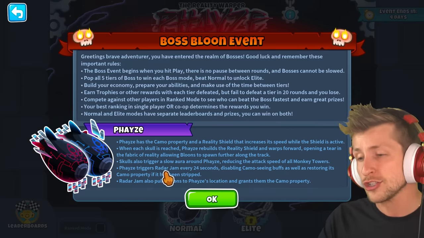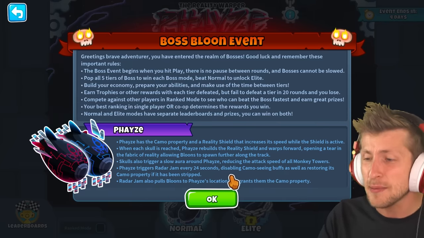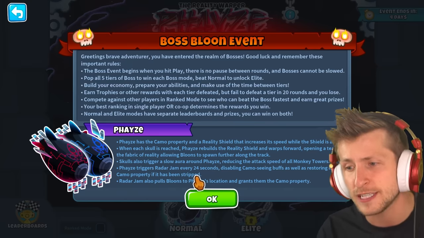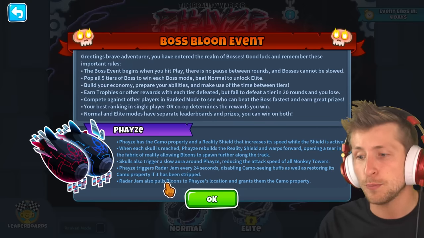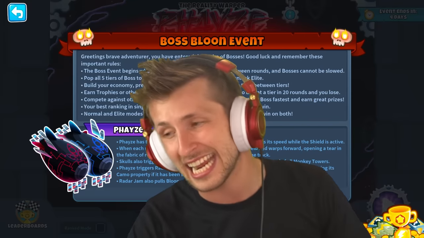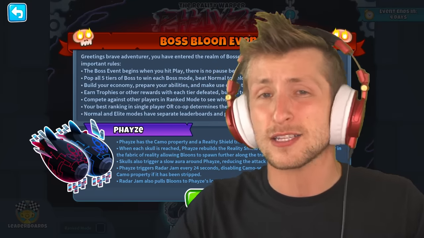Phayze triggers radar jam every 24 seconds. Disable camo seeing buffs, as well as restoring his camo property as if it's been stripped. Radar jam also pulls balloons to Phayze's location and grants them camo property. This is gonna be insane. Will we be able to beat the elite boss working together?